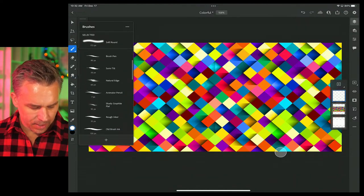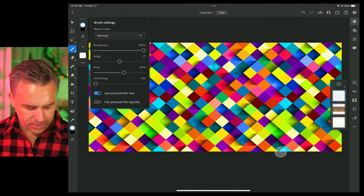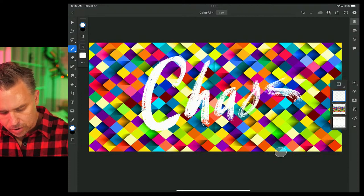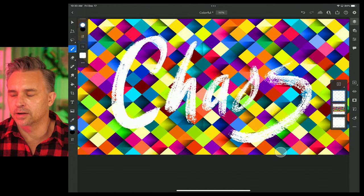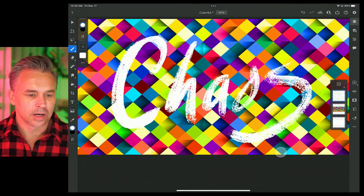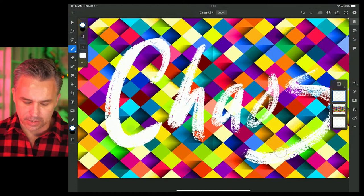I could use a brush — I could grab any brush I want in here. These are some of the brushes already built in. I'll use pressure for size and not pressure for opacity. I can come in and just do like 'chaos.' Why is that so transparent? Let's up the opacity. So just some quick hand lettering. The background design — I think I got it off of Adobe Stock. The cubes don't matter so much as the fact that there's a bunch of squares back there. I could show you how to create those squares — I've done this before.